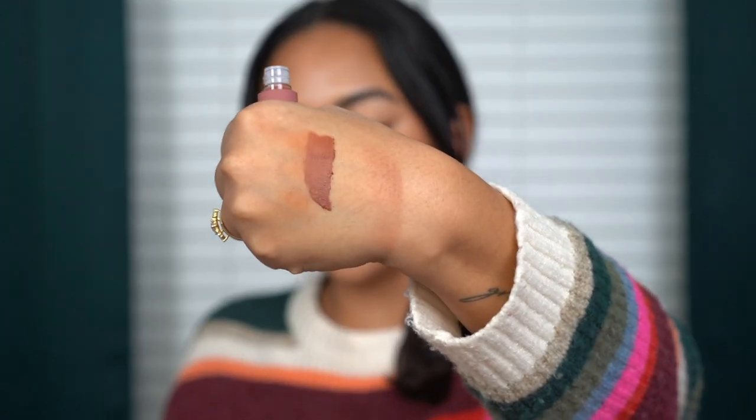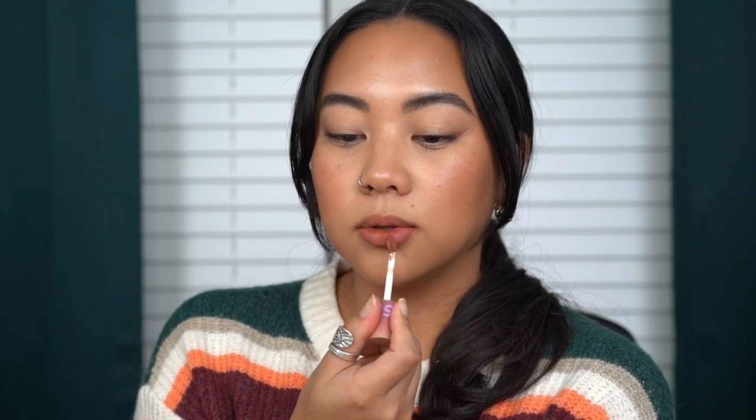Next, we have the shade Sienna. This one I haven't worn often because I feel like it's just like Adobe, just a little bit darker. I also feel like I usually don't have to dip back into the tube to get enough product. Here's the shade Sienna — I feel like this is a universal shade that would look beautiful on everyone, from fair skin to darker complexions. It could range as a nude to a bolder, nude-y taupe-y shade. I probably wouldn't wear a lip liner with it, but if I did, I'd use a darker brown lip liner. Here is that combo with Cold Brew.